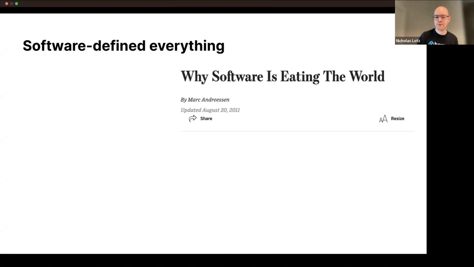And 12 years ago, Marc Andreessen over at Andreessen Horowitz wrote a famous article that got published in the Wall Street Journal, among other places. He made the bold statement at the time, software is eating the world. And really it was applied to the fact that even traditional industries, manufacturing, the service economy, ultimately computers, software is being used to describe all these things. And very quickly, in our industry, what we saw was infrastructure became one of the very first things that became software defined after applications themselves, right?